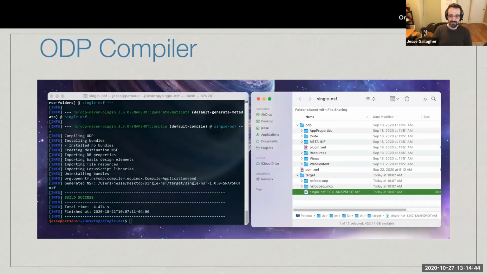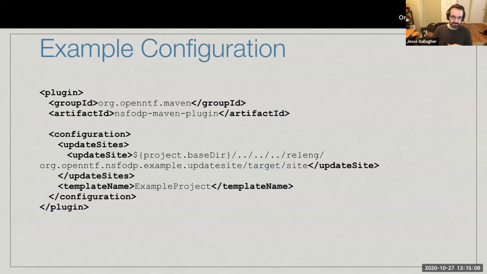You have an NSF. So this is the core of what the ODP compiler is, where you have your ODP project, exactly the same thing as you have in Designer. I point Designer to this when I'm working with it, and then from the command line with no special anything, it will turn that into an NSF, and it has the version in the name there, it has the version in the template, and then it just handles all of that for you.